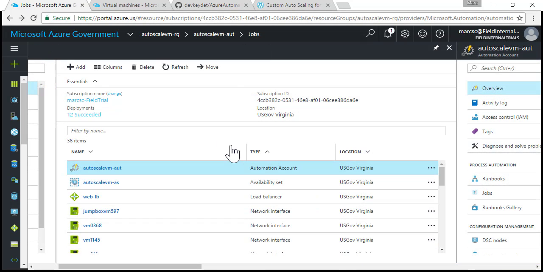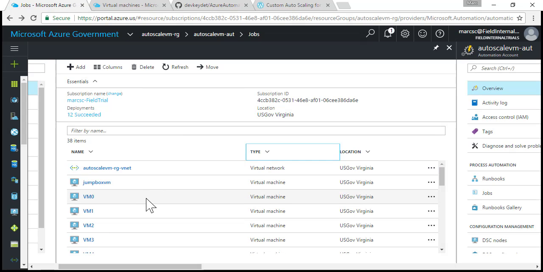All right, so in this video, I showed you how to use Azure Automation to auto-scale Azure virtual machines running in Azure Government using an Azure Automation Runbook, which makes a call to a custom .NET assembly to get metrics as a workaround to the inability to call the Get-AzureRmMetric PowerShell command when targeting Azure Government.